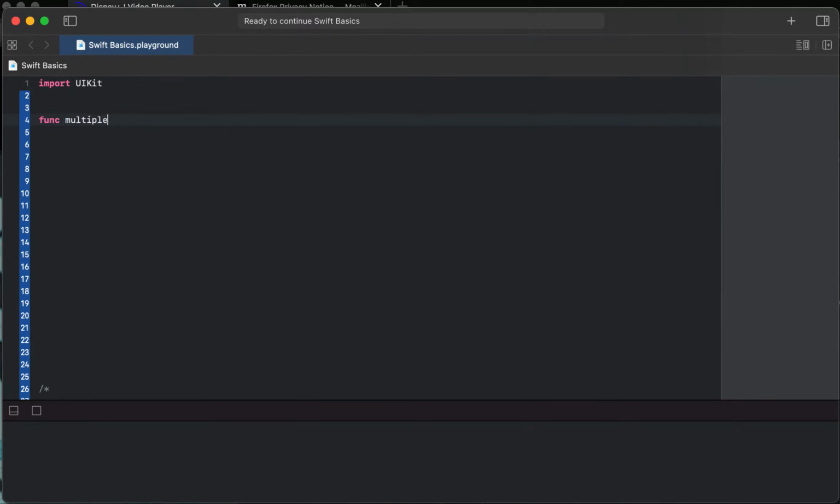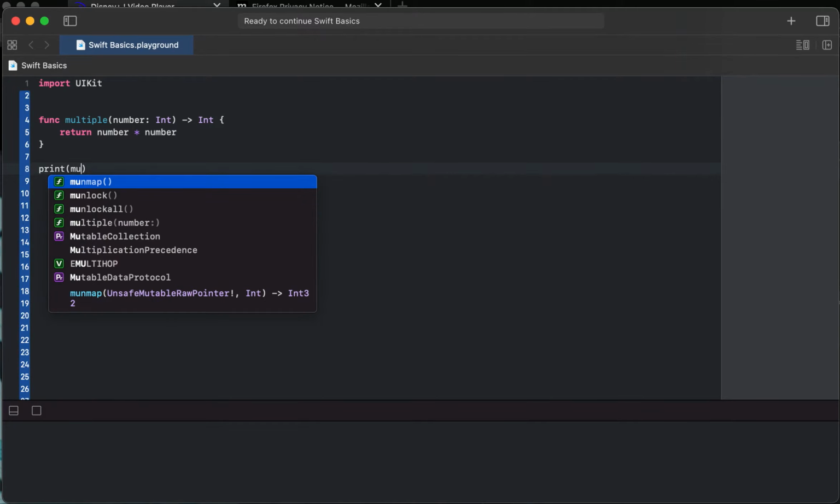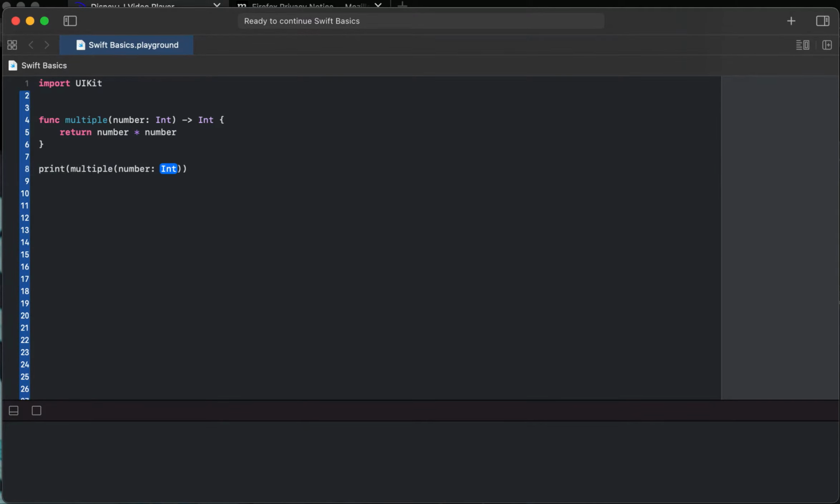So moving on. A function can also accept parameters. Parameters are basically going to be used as the variables inside the function. So you typically have to name a parameter, so we have a name to call it inside the function, right? And you have to specify what type it is. So Int, String, etc., right?